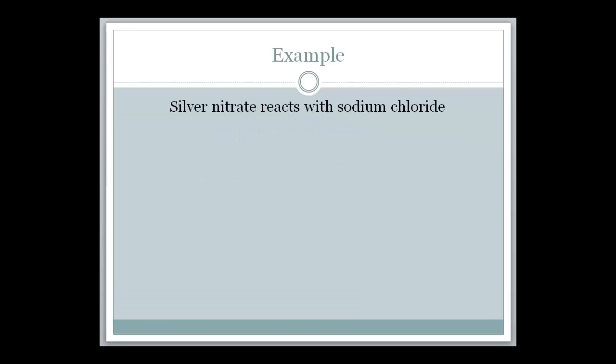Okay, so let's write the reaction, and again, you want to be comfortable writing formulas from names. So, silver nitrate. And silver is one of those compounds that you should just know the formula, or the charge, I mean, is 1 plus. So we have silver nitrate, and that's reacting with sodium chloride.